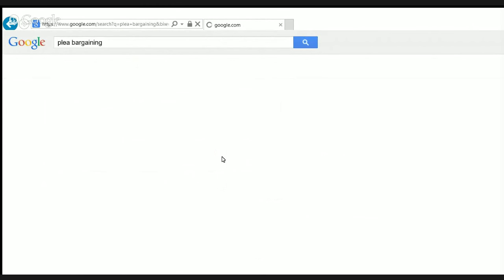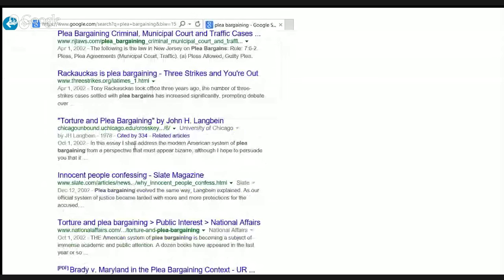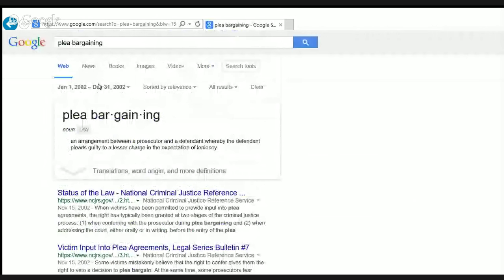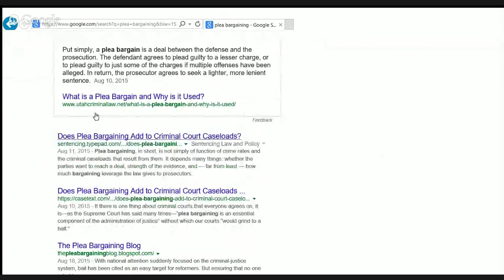So this will search for everything in 2002 written about plea bargaining. Now, this may not seem useful at first, but you can also say past week or past month. And with that, you can only get recent articles about plea bargaining.